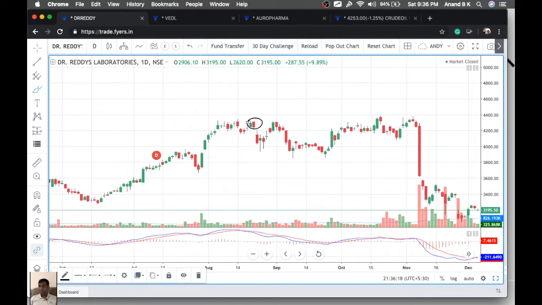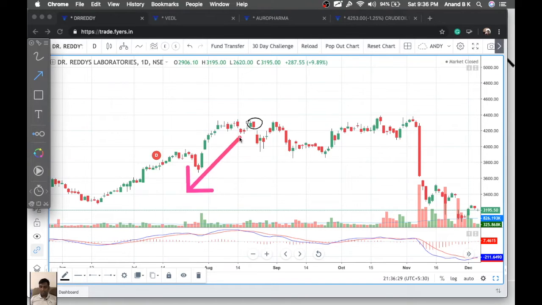And something very similar happens on a bearish engulfing. Here the market is trending higher, the market starts moving upwards, and as the market starts moving upward, you will start seeing a bearish engulfing which might appear. I've just given an example right over here, but we will discuss more in detail as we go further.